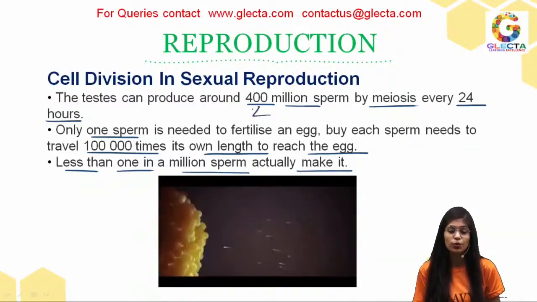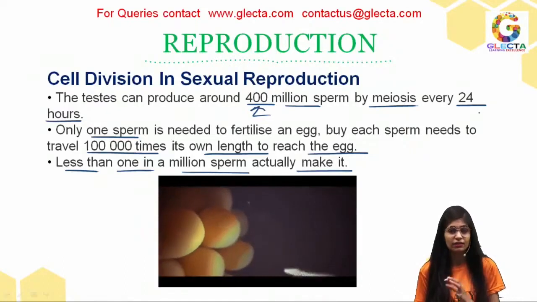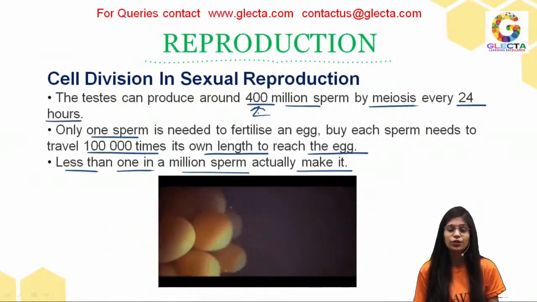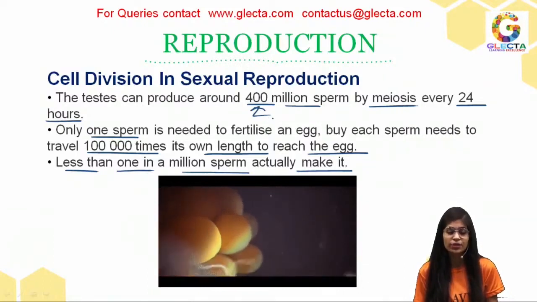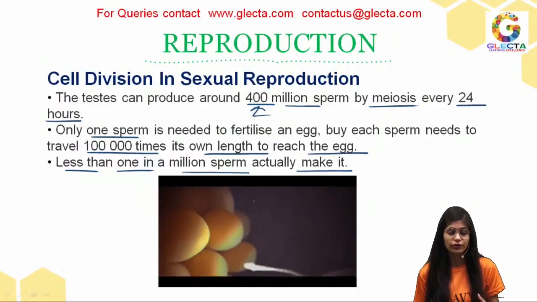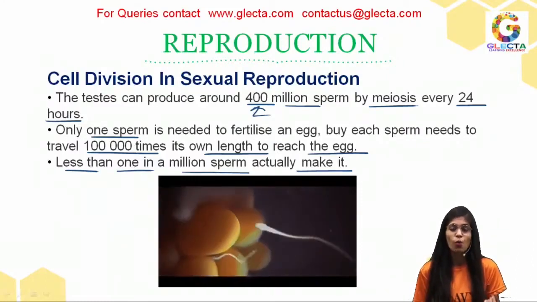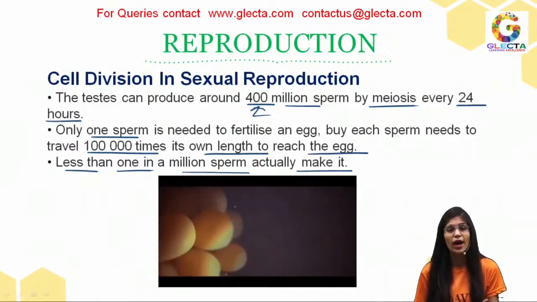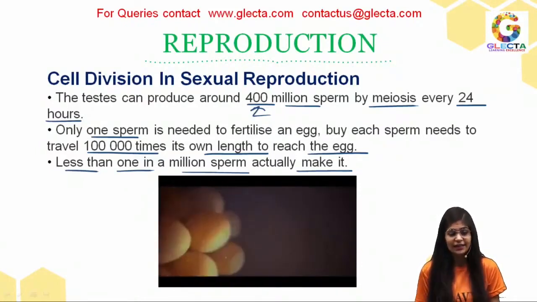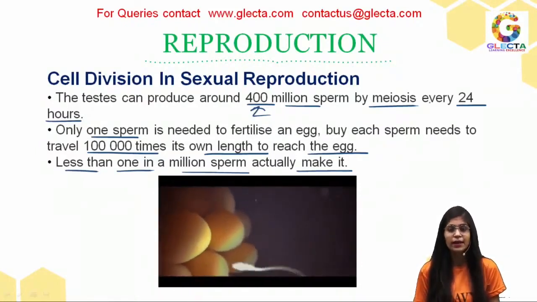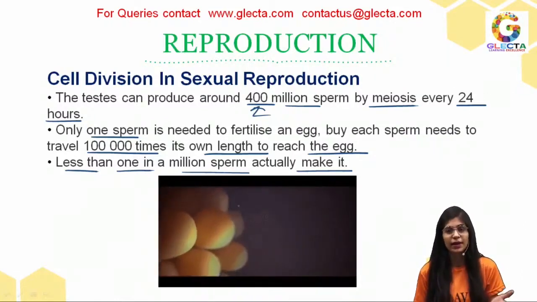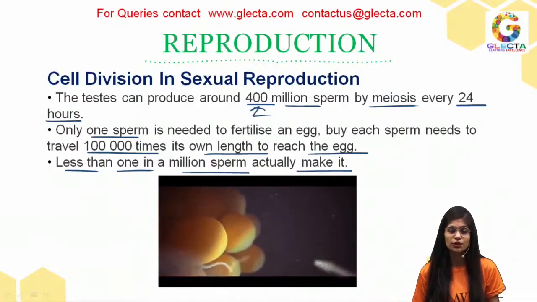Production of the sperm is way too much in every hour, right? So in 24 hours it is producing approximately 400 million sperm, which means in 2 days, 3 days, it's going to produce a lot of sperm. Out of these sperm, 1 in a million is going to go and fertilize my ova. And this production of sperm is continuous from puberty till death. In males, the sperm production does not stop ever.